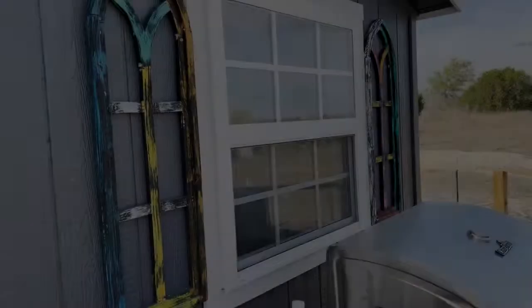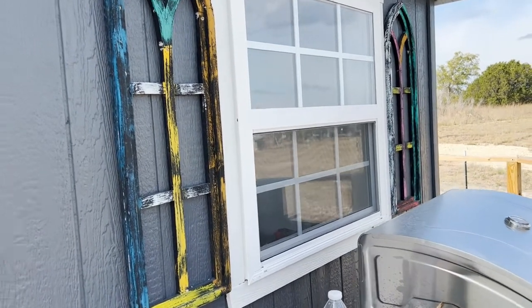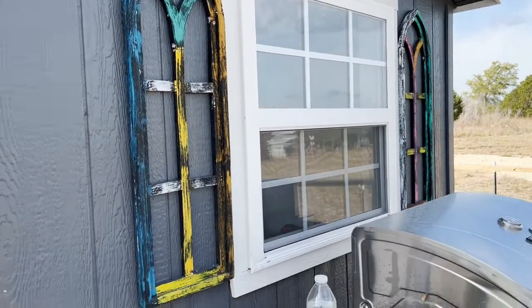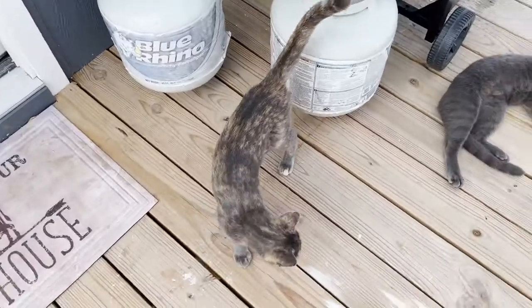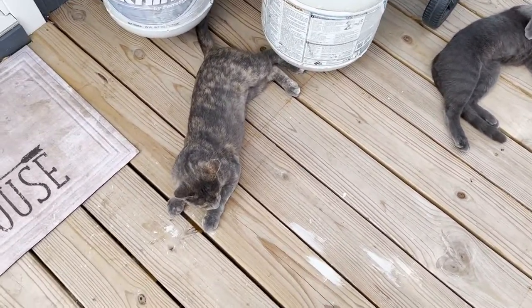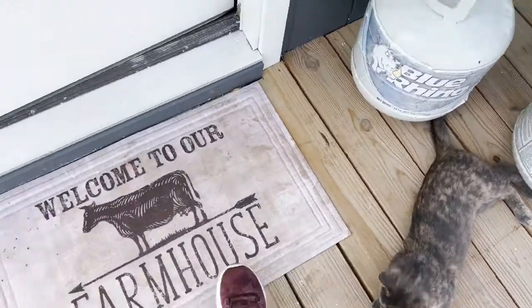So this is the home stretch. There are still a few projects to be done. I will point those out as we go through, but I will give you a little tour. We put up these fun faux shutters, faux windows that I got at Conn's, so that makes a nice welcoming pop of color. And of course the welcome committee here, Poncha and Lefty, will be happy to greet you. They have become the therapy cats for the retreats.